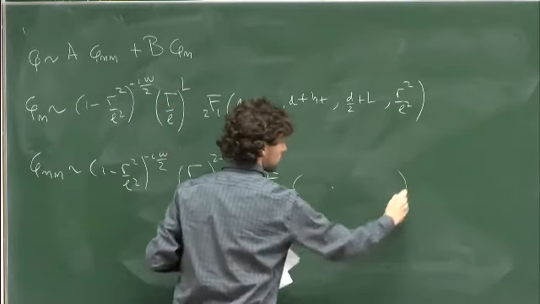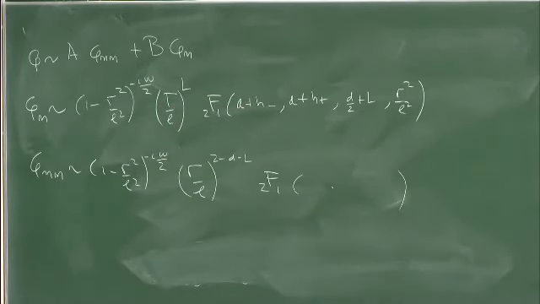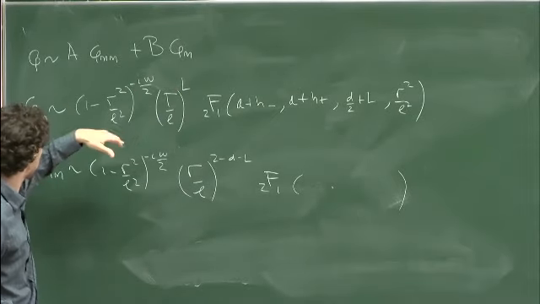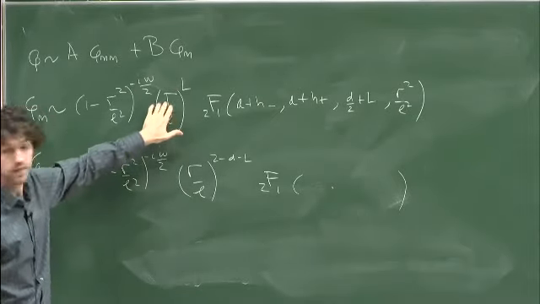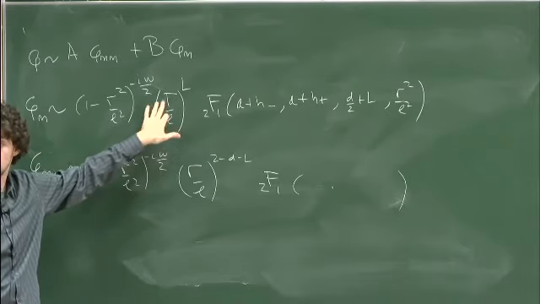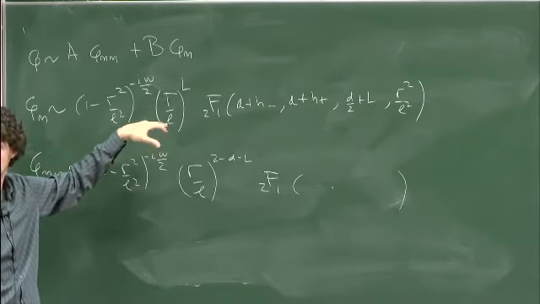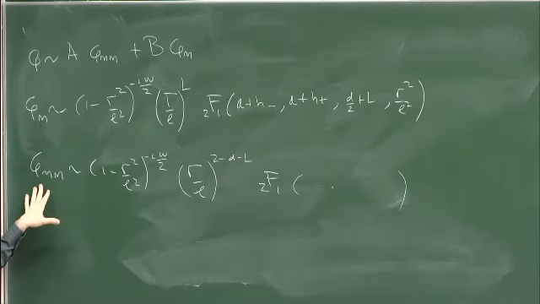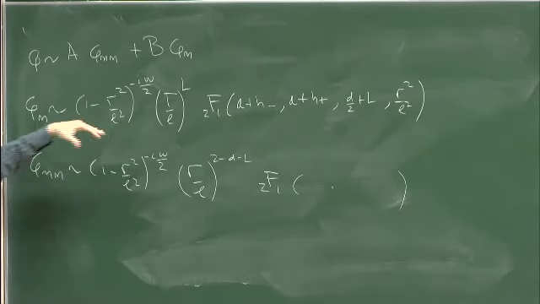And some hypergeometric function. I call this one the normalizable mode because as long as you turn on the angular momentum, this guy decays at the origin. So if we're sitting at r equals 0, this mode just vanishes there, while this mode diverges there. So it's again very similar to what happens in the AdS/CFT story. This is a mode that's small, and this is a mode that diverges near the origin.